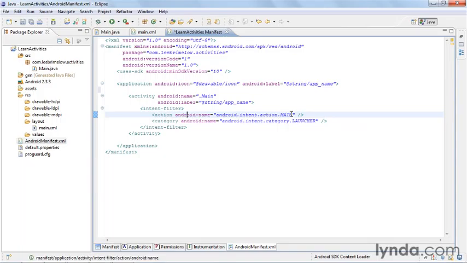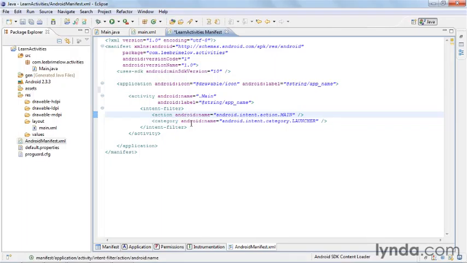And it does that by putting in this android.intent.action.MAIN. So this is basically advertising to the Android system, hey, when you launch me, launch this activity first. And it's this main activity that we have.